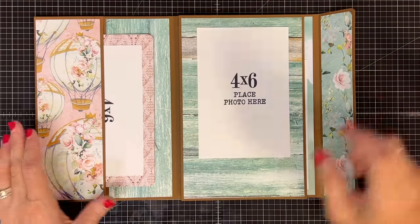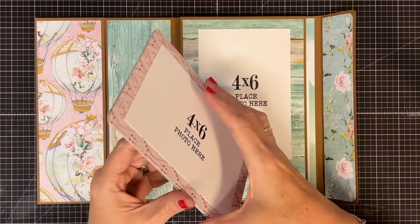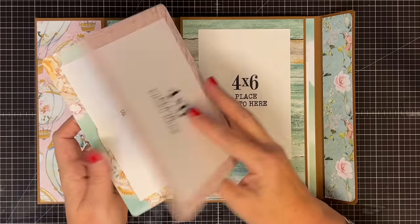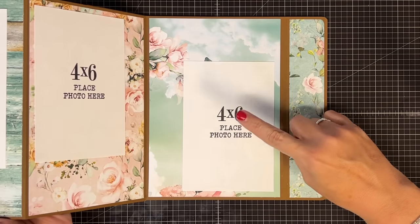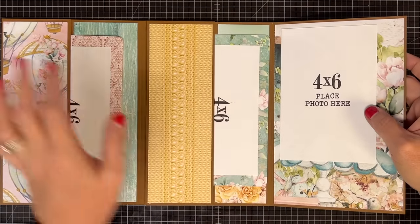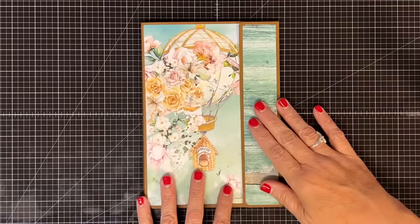Well, guys, I miscounted photos. I don't know how I did. Yes, I do. It's called math and I don't do it. But we have four photos here. One, two, three, four. Okay. Then we have 1, 2, 3. So that's 7. That's 8. And then we have 9 and 10 here. I don't know how I did that, but I miscounted. So this will hold 10 photos. Still plenty for any event that I can think of.